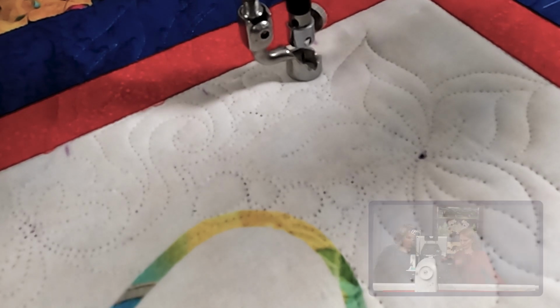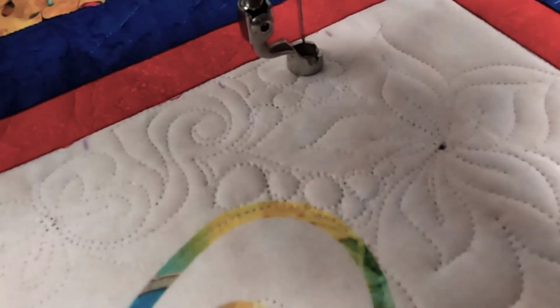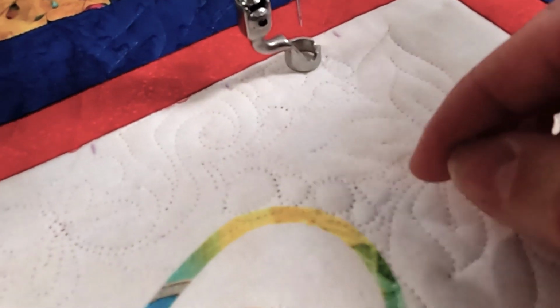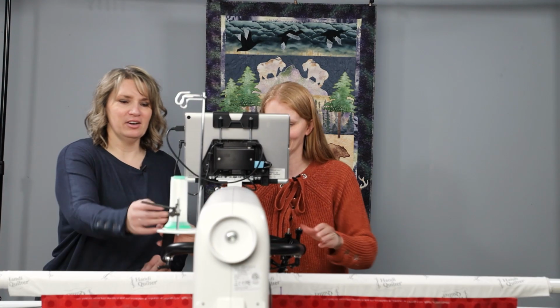That's awesome. Okay, why don't we clip this thread here? And then we can take a closer look at what you've done. I think it looks so great. I'm excited to see you finish this all the way, which Kristina will have to sneak back into the filming studio and do a little bit more quilting down the road. This quilting is beautiful. It is absolutely beautiful, all these shapes that you've put in here. So fantastic. Thanks for all the great tips.